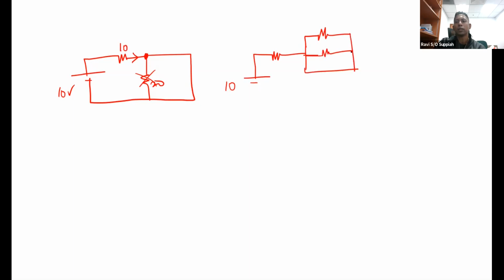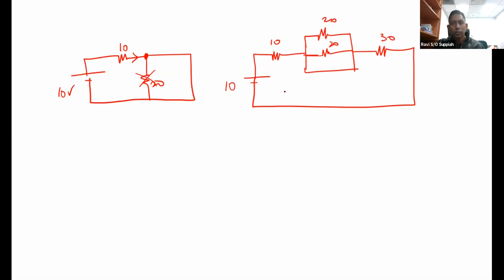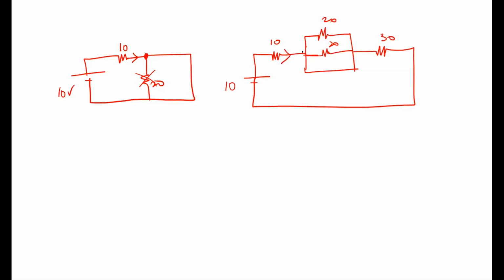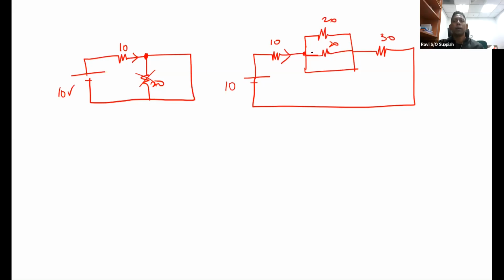Okay, so let's look at this. Let's say I draw this. If I look at this, this is also another short circuit, but it's not to ground. It's across another resistor, correct. So when this current comes in, it comes to this point here. It sees three pathways, and you see that one of the pathways is actually a short circuit. So it will take the easiest pathway and bypass this. I will come here, go through the short circuit and go through the 30 ohm. So this 20 and this 20 are not seen by the current.